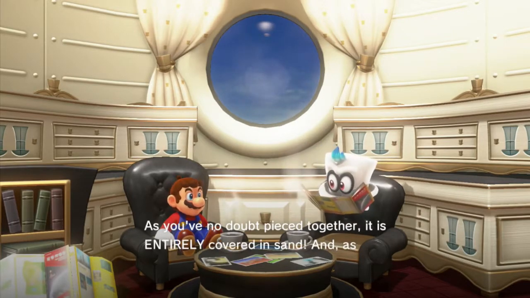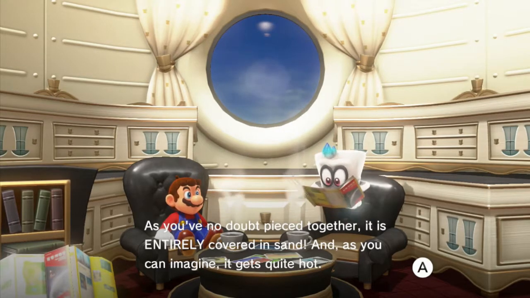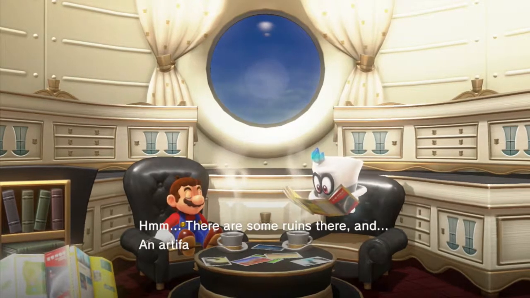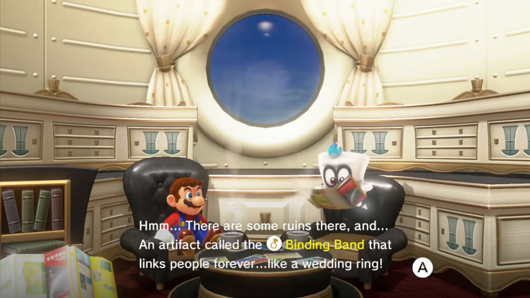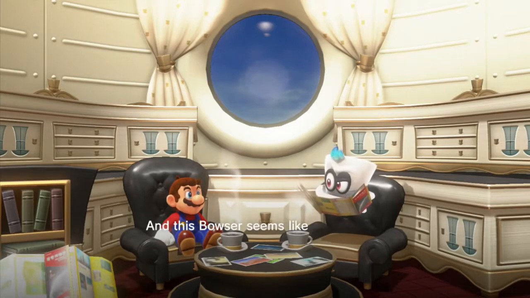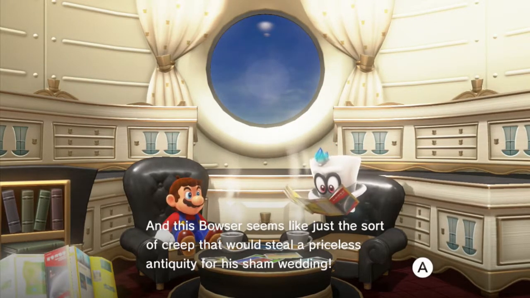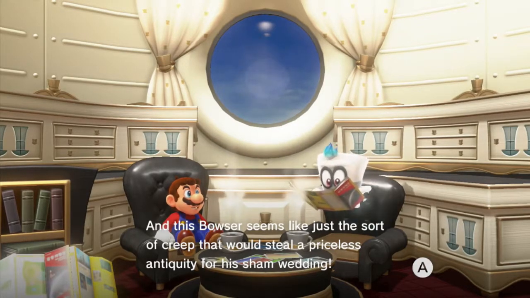Sand Kingdom. As you know that piece together, it is entirely covered in sand. And as you can imagine, it gets quite hot. There are some ruins there, and an artifact called the Binding Band that links people forever, like a wedding ring. And this Bowser seems like the sort of creep who would steal a priceless antiquity for his sham wedding.